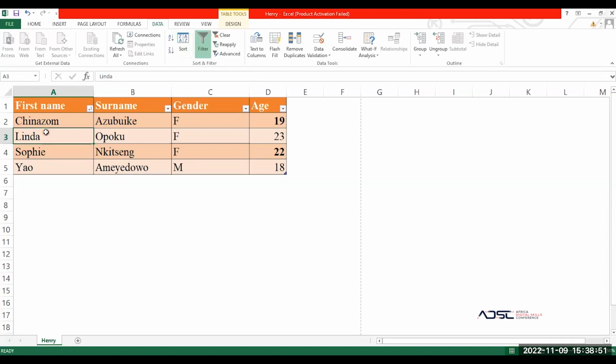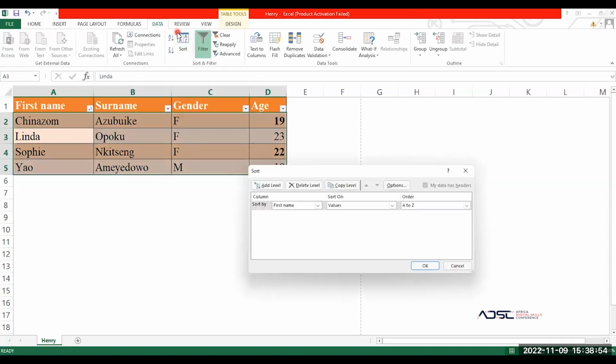So you click on this data, you go back here again to sort. That's data and then sort. Then, first of all, let's sort by first name. Then it should be in order from A to Z. Then I add another level. You click on this to add another level. So with this one, we should sort also by, let's say, age. To sort by order of first name, then age. So the next order should be by age, from the smallest to the highest. Then you click on OK.